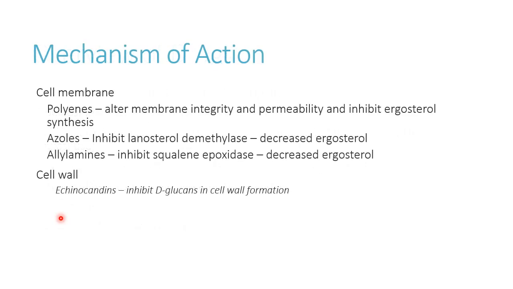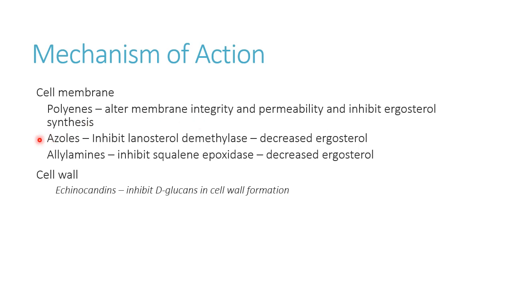So typically, as far as mechanisms of action go, a lot of these drugs are going to be attacking the fungal cell wall. For instance, the polyenes are going to affect the membrane integrity and permeability by basically preventing ergosterol synthesis. I mentioned ergosterol is a big component of the fungal cell wall. If you prevent that from being formed, you break down the integrity of that fungal cell wall and it lyses out the contents. Very similar to what we saw with a lot of cell wall active agents, like penicillins, cephalosporins, carbapenems, all those sort of things.